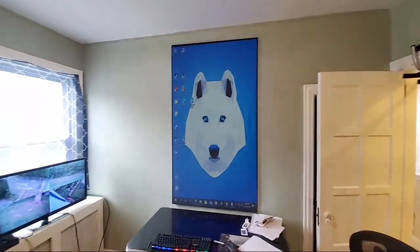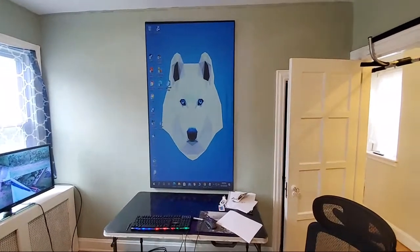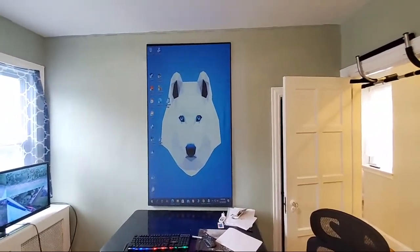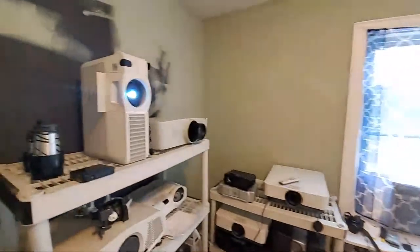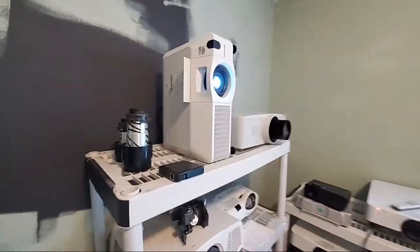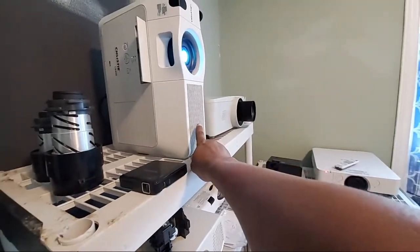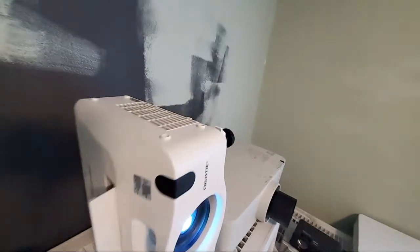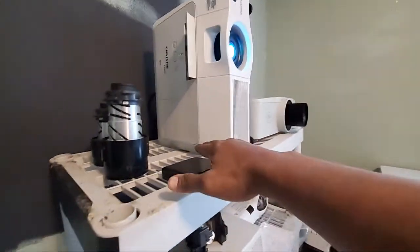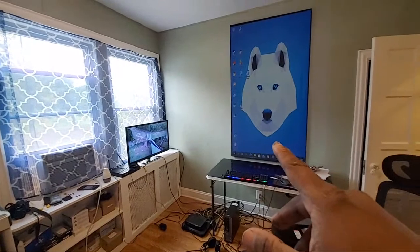And there you go. That is my 79-inch portrait projection screen. Really easy to do. If you're going to do this, I suggest doing it with a CHRISTIE projector, because any other projector I have in here will not be able to do this. Keep in mind, with the CHRISTIE projectors, as I said before, the heat comes out of the front. The top part is just filters. The bottom area where the projector is sitting right now is just the handle. There's nothing there.